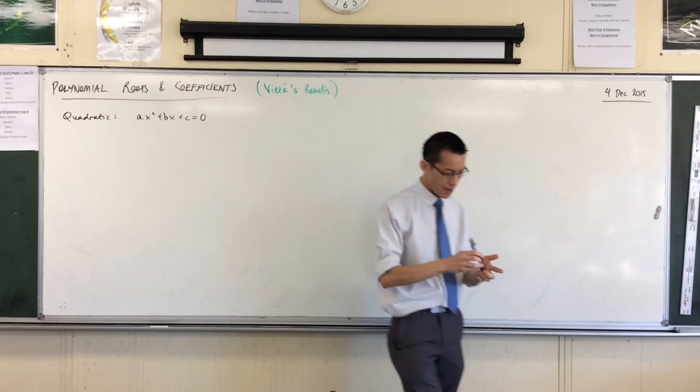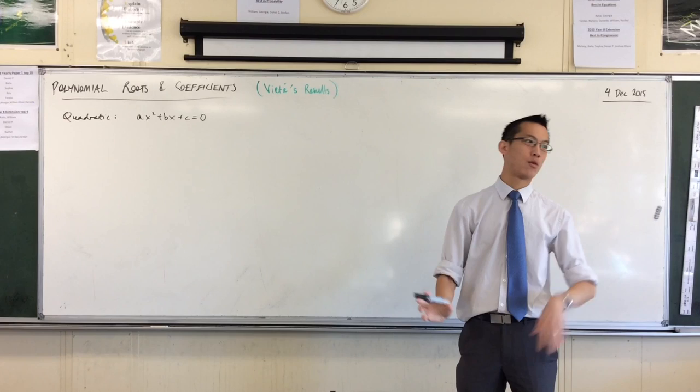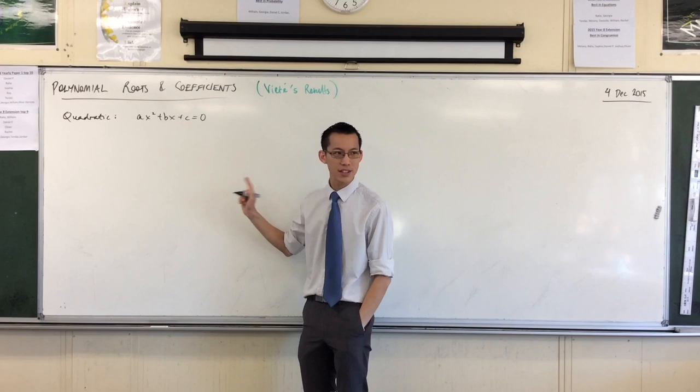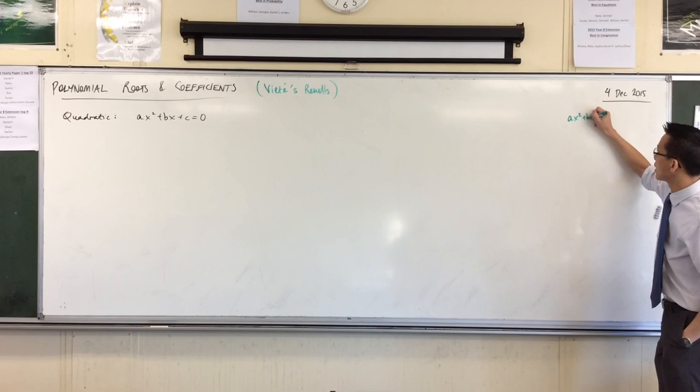Out of this, I can make a statement, if I say the roots are alpha and beta, because it's a quadratic, so it should have two roots, I can make a statement about what happens when I add those roots and what happens when I multiply those roots. Now, if you recall how we got this relationship, what we said was, look, if I've got a quadratic like this, and you don't need to rehearse this, I'm just going to do it quickly on the side, and we're going to do it for a cubic and a quartic. If you have a go at something like this, and you say, look, this quadratic, it ought to have two roots.